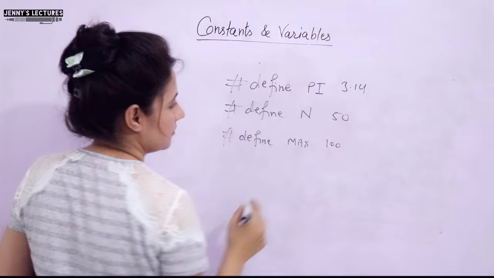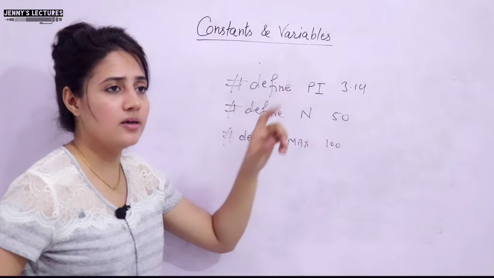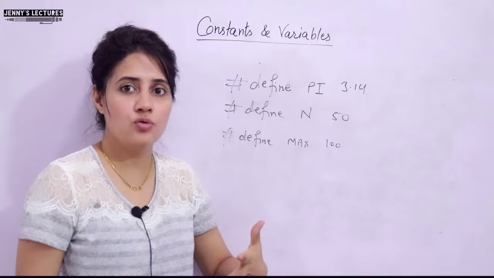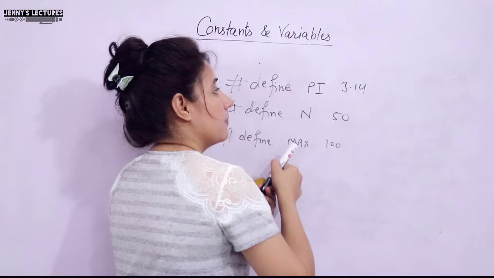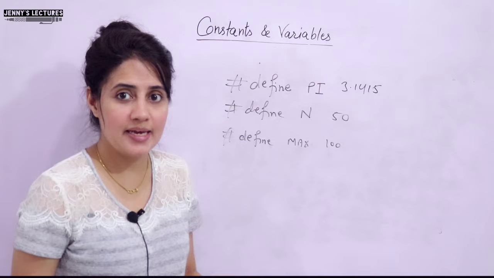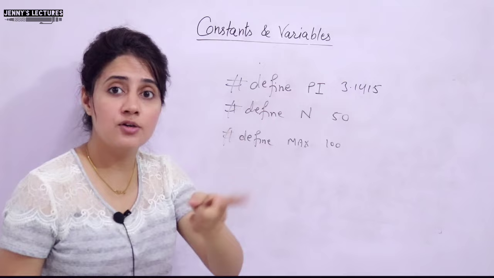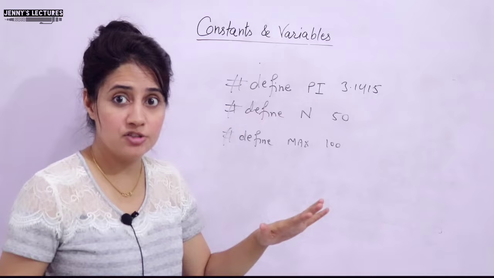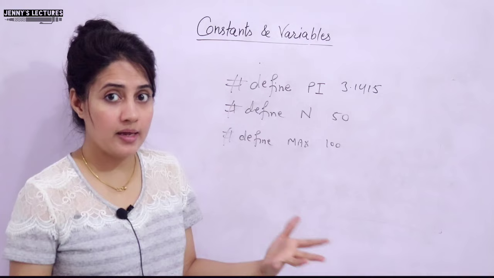So why do we define a constant? See, a constant is something whose value cannot be changed in the program. So if you want a value to be fixed, like the pi value should be fixed, 3.1415, because yes, it is fixed, then if you define it as a constant, no one can change it in your program. If someone accidentally by mistake wants to change the value of pi, that will give an error, right? If you don't define it as a constant and take a simple variable, then anyone can change that. Maybe not intentionally, but accidentally, and that would give you an error in the program, or maybe not an error, but you will not get the correct output, right?